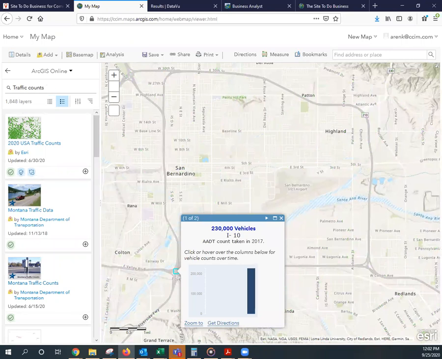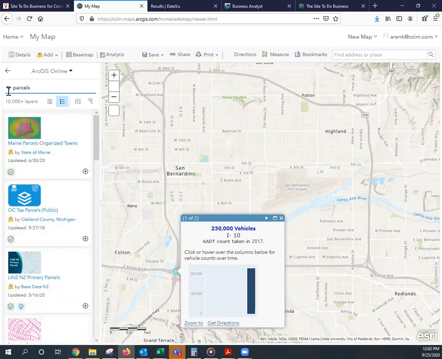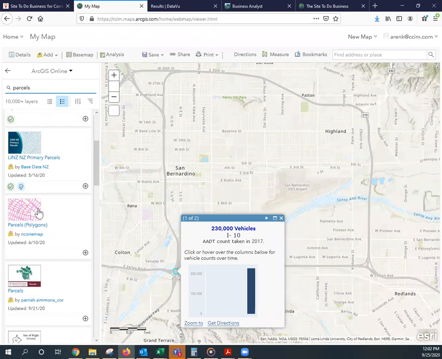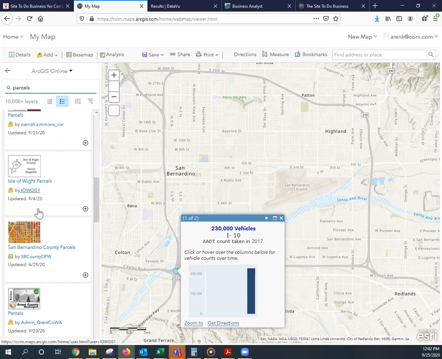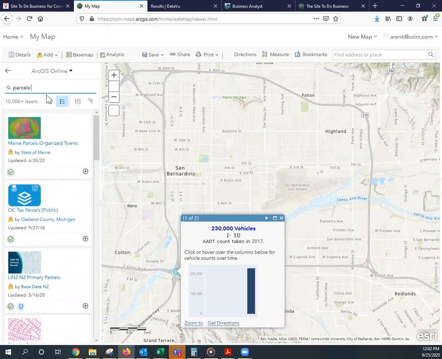I also get a question on parcels. I can do the same thing and search to see if there's parcels available. These tend to be a little bit harder to find searching. There's a couple other ways I can do it. We could talk about those a little bit later in the webinar.